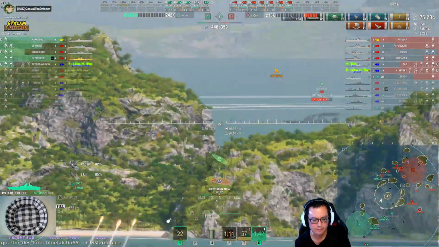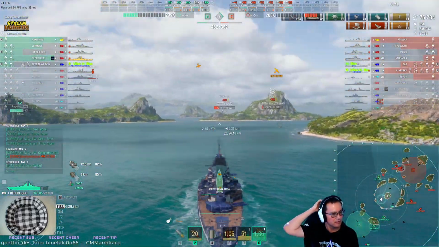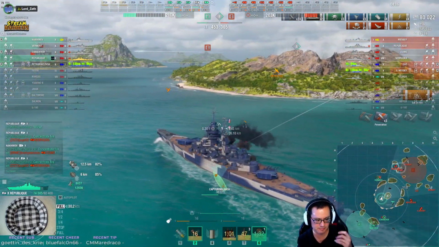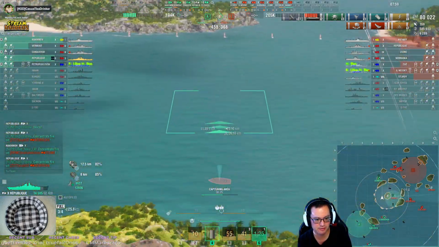I would just have AP loaded, because this HE is kind of making me a bit triggered. It's funny, right? Because in the Repub game, or Gone game, I felt like you used AP too much, and here I feel like you're using HE too much.